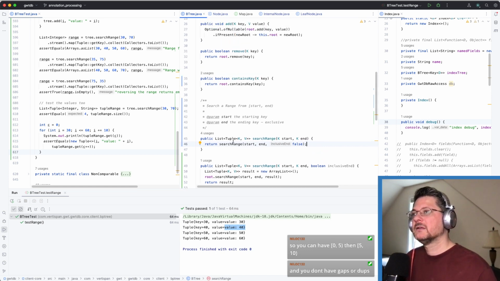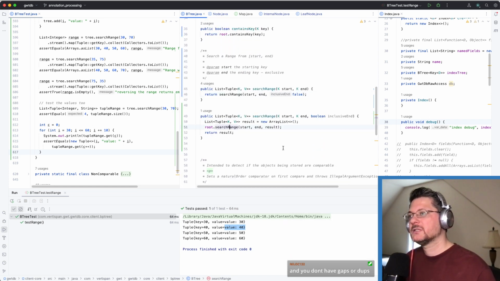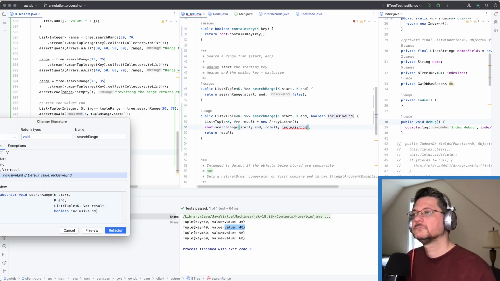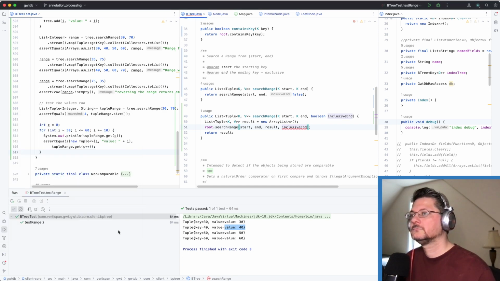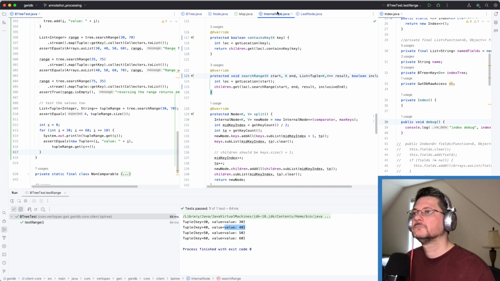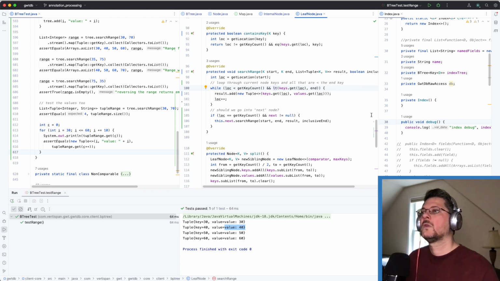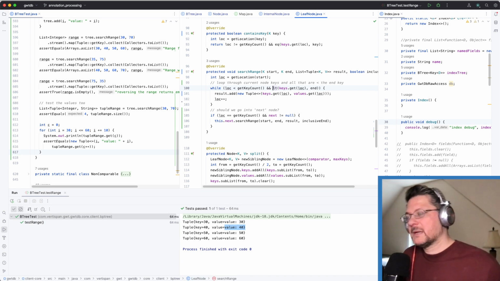So now I just need to change this signature to include a Boolean for the inclusive end. And that's basically right here.